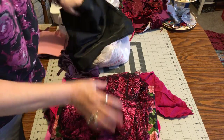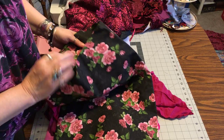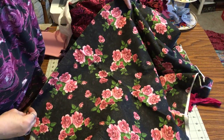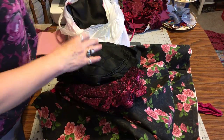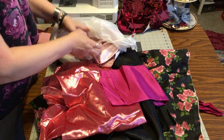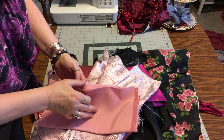So what about, okay, I said pink, but what I think I really meant was pink and black. Because look, isn't that fabulous? And we could use that as a border because there seems to be quite a bit of it. Okay, so pink and black. I know I paid less than probably $15 for all of this. They sell by the pound. It's like $4 a pound.